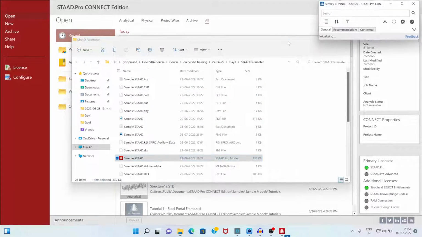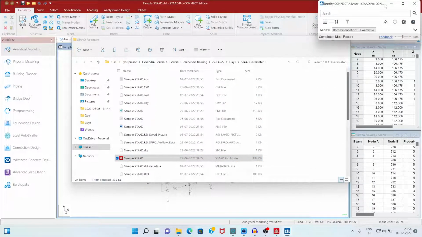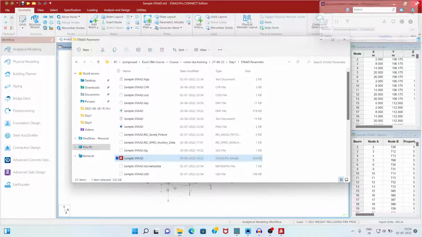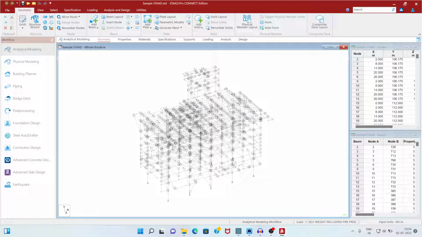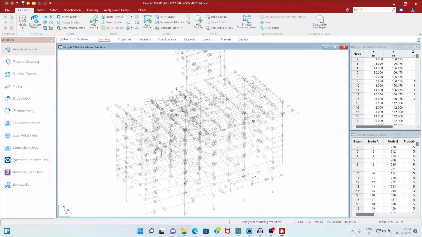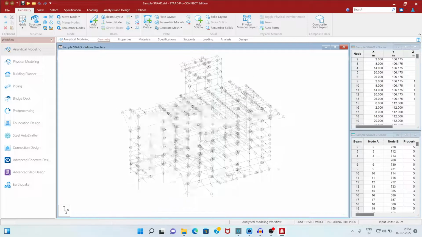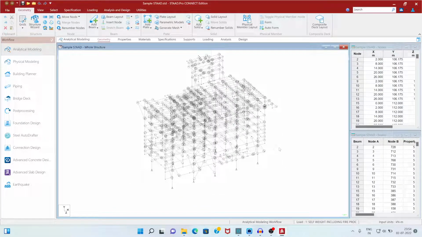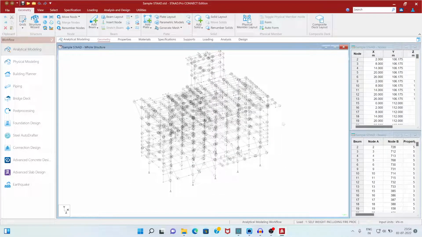Can you tell me how much time it will take to define the design parameters for a STAAD geometry like this, where thousands of nodes and thousands of members are there in this model? So it will take around 2 days to create the design parameters, correct? So what I will do, I will generate the parameters with my style of working.